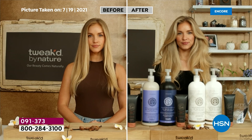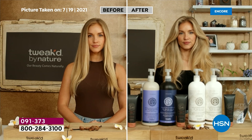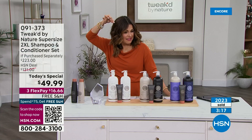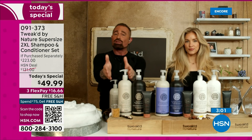When we started creating this ritual — using the scrub, the shampoo conditioner — she was the first one to test everything. We saw we were minimizing the breakage, but more importantly the split ends. I've never launched a split end sealer because once a split end happens, you're done — it just keeps traveling up the hair, you've got to cut it and hit it with moisture. These shampoo conditioners give you that moisture. The conditioner is like a treatment, and we give you the cleansing treatment as gift with purchase.